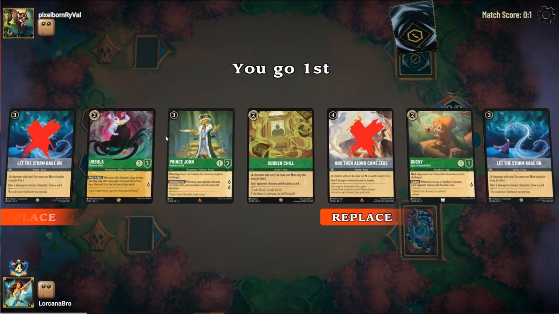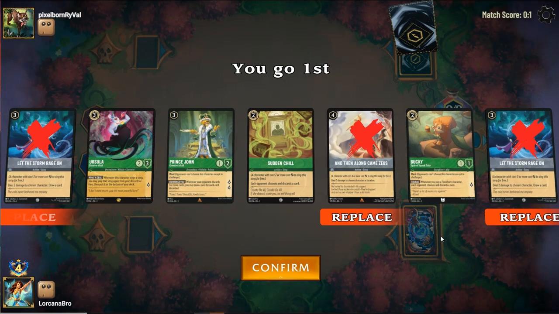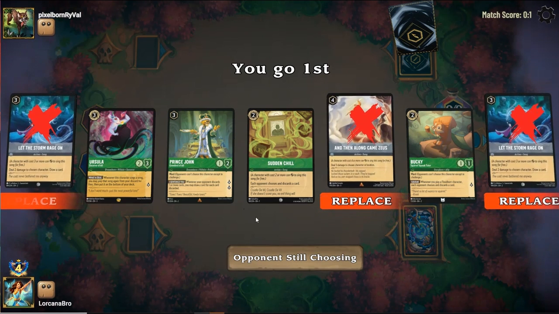Okay, this hand has a nice curve to it. Storm Rage-On is really not that good in this matchup. It draws us more cards, but I think Sudden Chill is more what we're looking for.